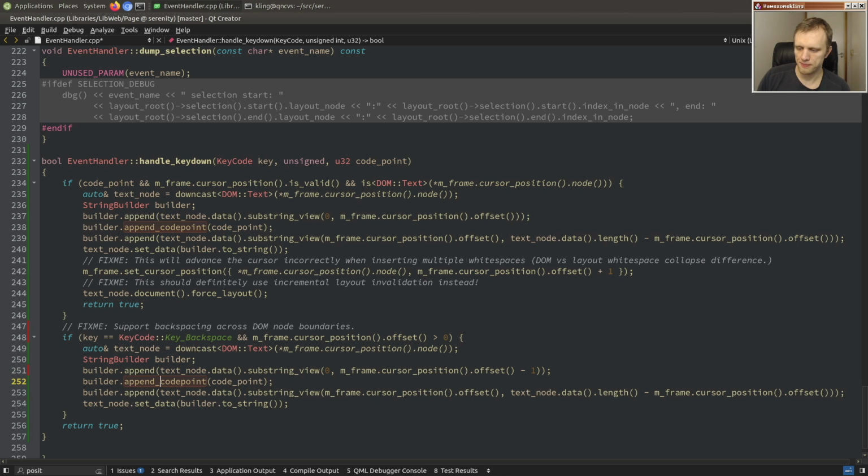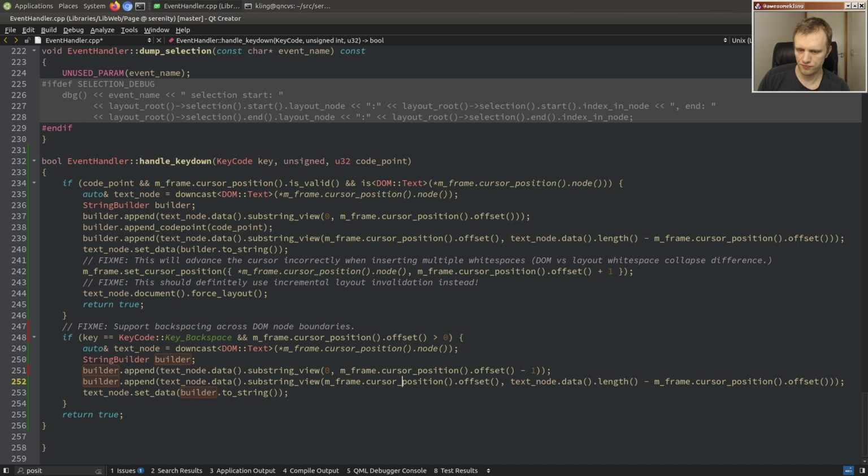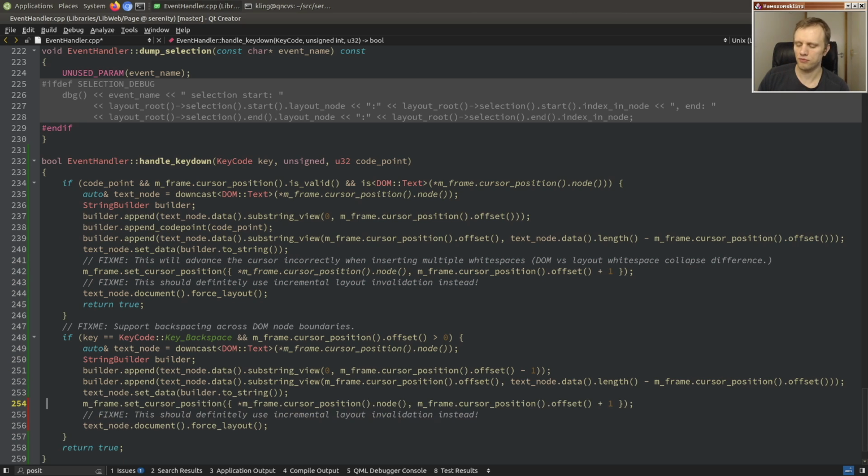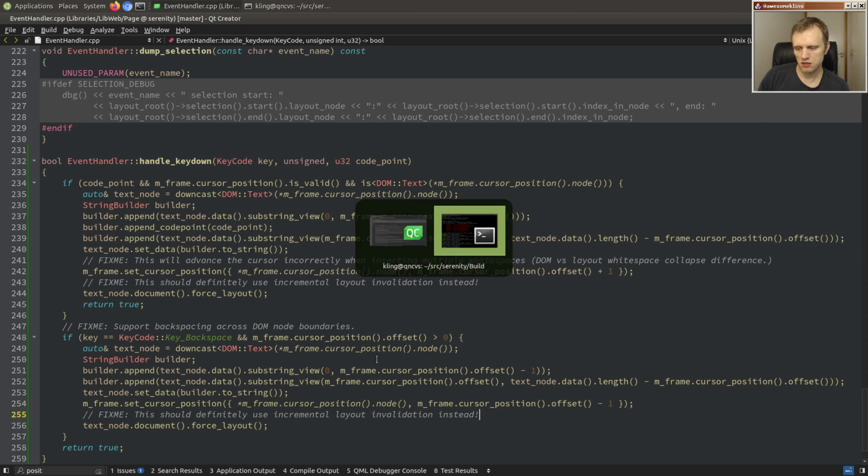And then, of course, we have to do the forced layout thing, and we'll have to update the cursor position as well. So it will be minus 1, and there we go.